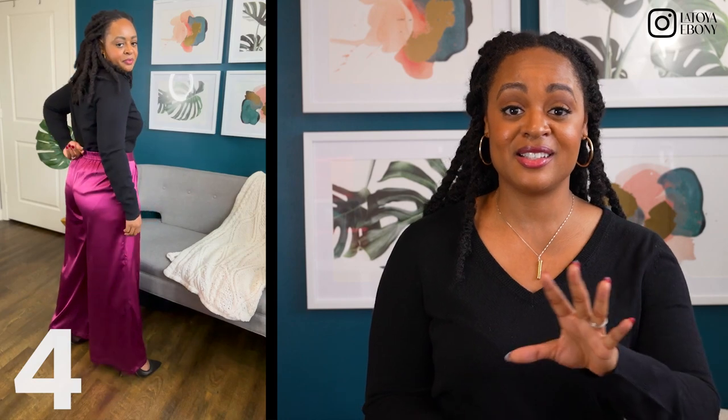You can throw on a boot, you can throw on a heel. This is very comfortable and there is elastic in the back. For those of you who like to eat, this is for you. I definitely see me wearing this at a family gathering — for the holidays, most of us are in PJs most of the time. Holiday day, I'm trying to be comfortable. I'm not trying to do too much. I'm around my family, and this is a perfect outfit for that. It's like I'm festive, but not too much. I really like this outfit. It's very comfortable — so much so that I might keep wearing it.